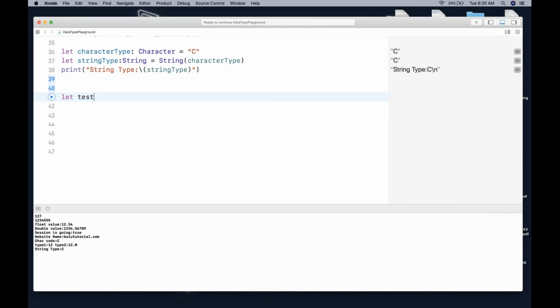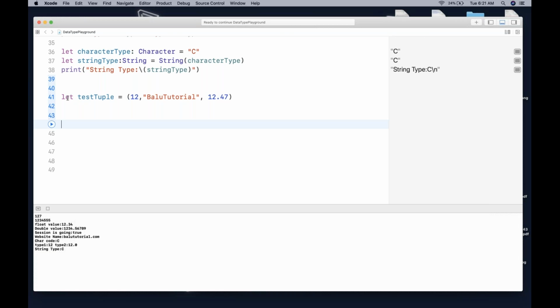Let test tuple equals to 12. This is going to be called a tuple.